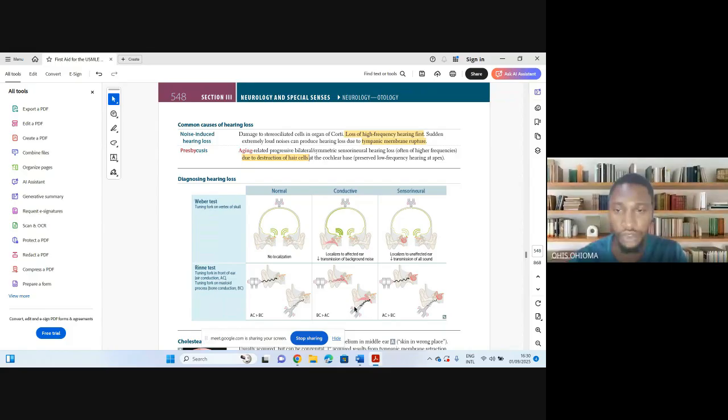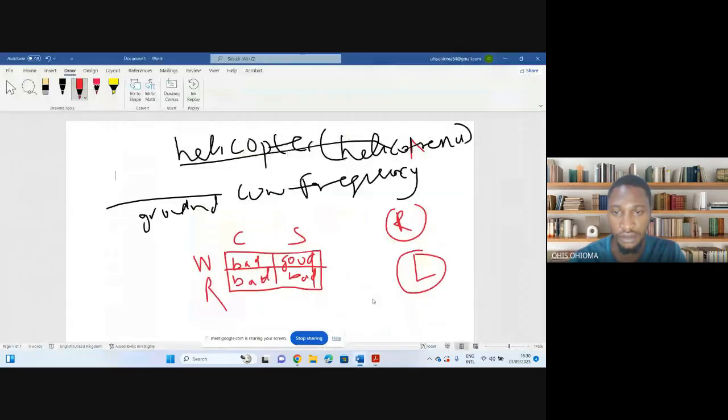But in conductive hearing loss, the patient will hear it more when you put it on the mastoid process, and then when you put it in the ear, the patient stops hearing that. So basically, if the pathology is in the right ear, you strike the rod, you put it on the mastoid process, and the patient hears it for a very long period of time. Then you put it by the side of the ear, and the patient can't hear it. You take it back to the mastoid process, the patient can hear it. In that situation, the patient has a conductive hearing loss.